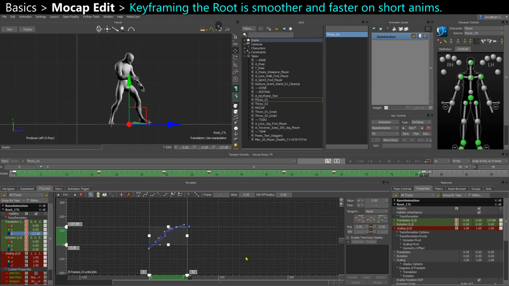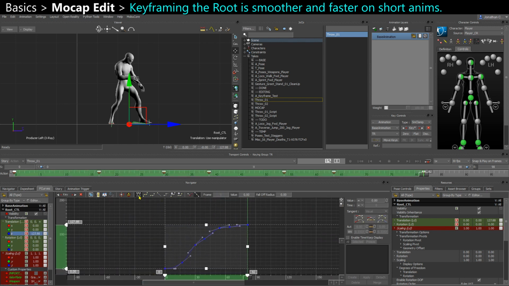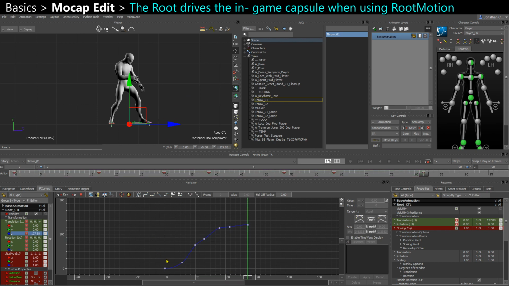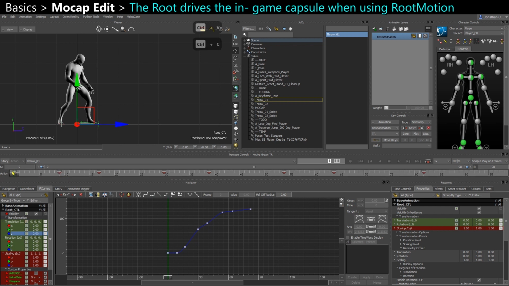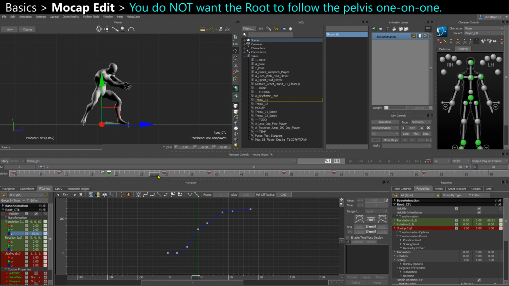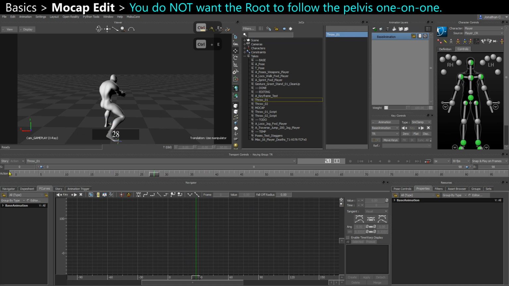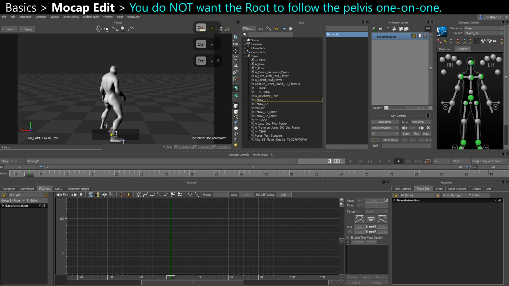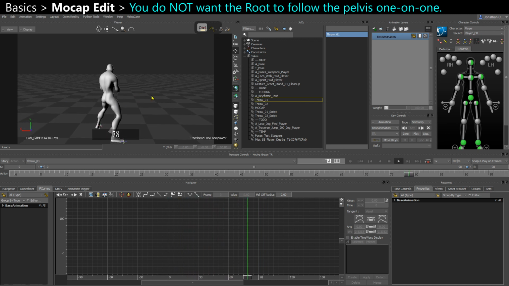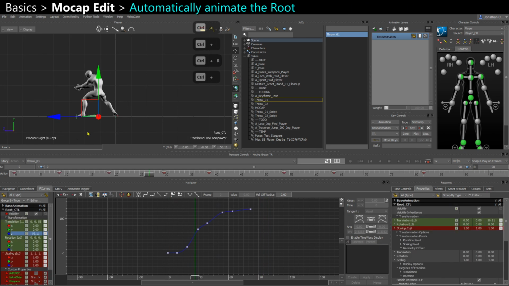Take those curves and make them all auto. Because in games, in lots of moves, you want the character to start steady, like the root bone not moving during the first frames. Then you want it to kind of follow the character, but not one-on-one, so that from the camera perspective, it feels like the character is a bit detached from the root. You can see that I only animate on the forward axis here, because I want the character to shift on the side a bit in screen space. So you can animate it manually, or you can actually bake it and then smooth the translation curve.